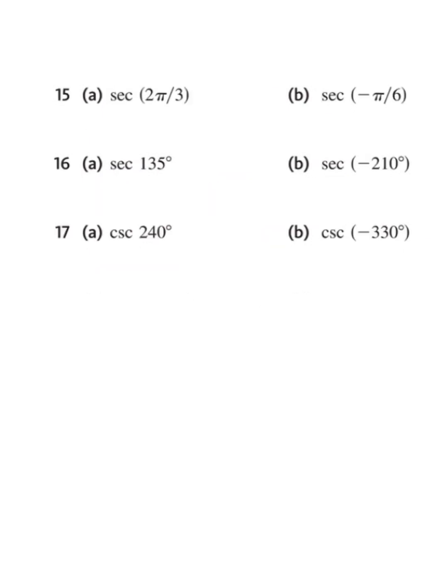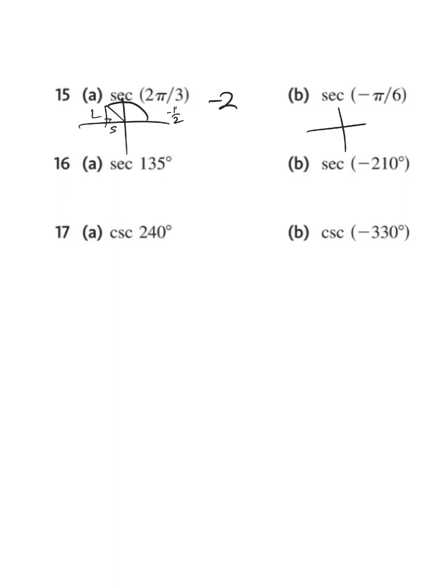Okay, let's keep going. 2 pi over 3, so 120. It's a 60-degree reference. X is your short leg, y is the long leg. Secant goes with cosine, so it's the reciprocal of the x value. So cosine would be negative 1/2, so the secant is going to be negative 2.